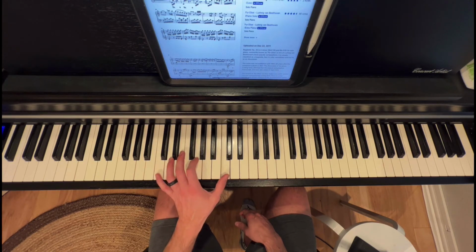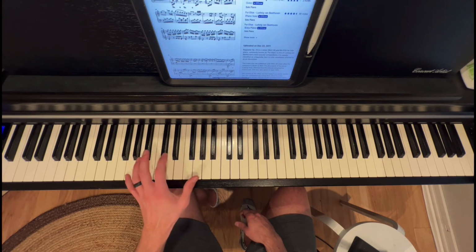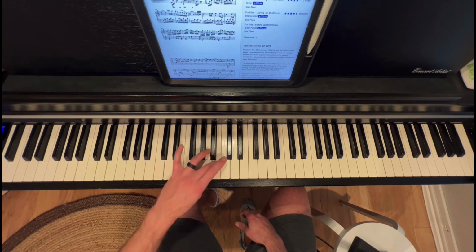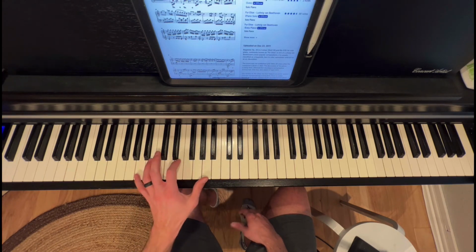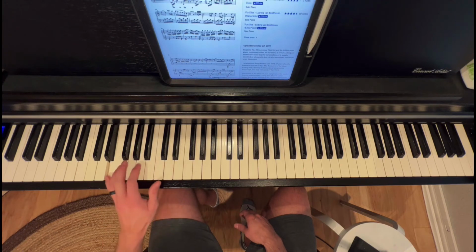C, G, C. Then the next chord, G major, again with kind of a different pattern, but G, G, cross your third finger over to B, excuse me, G, G, B. And then the next chunk is A minor, A, E, A, E, A, and then just an E by itself.